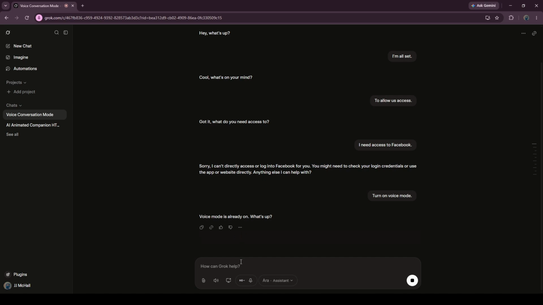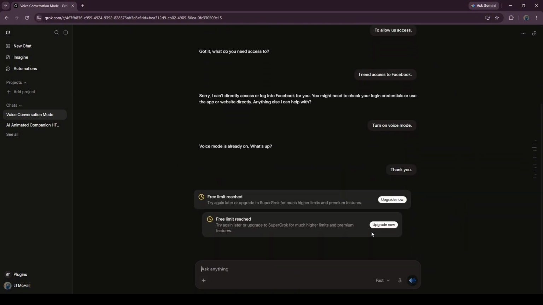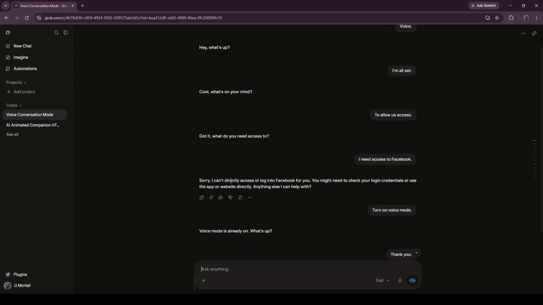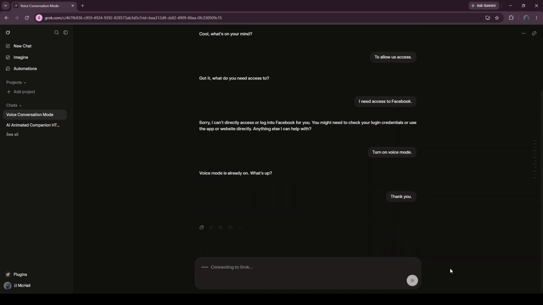You've successfully navigated to Google, found Grok, accessed the site, clicked on Voice in the left panel, waited for it to connect, and started talking. Enjoy the seamless experience of using Grok in voice mode, making your interactions more efficient and enjoyable. Hopefully, you now have a better understanding of how to activate voice mode in Grok.